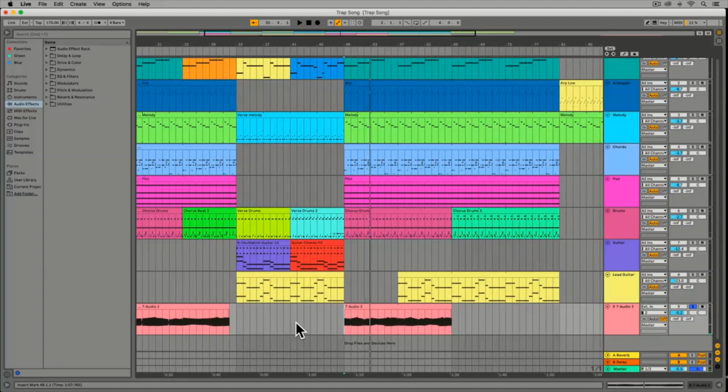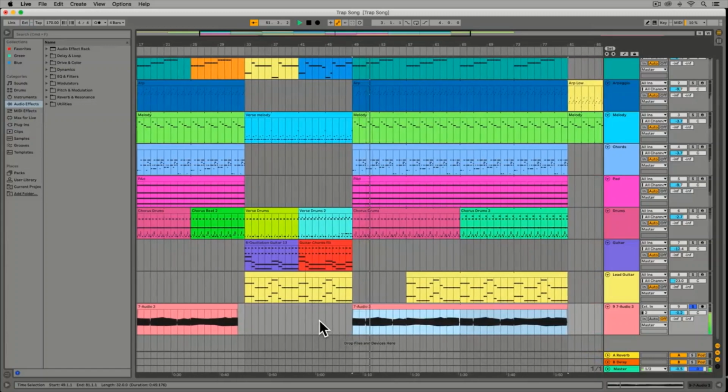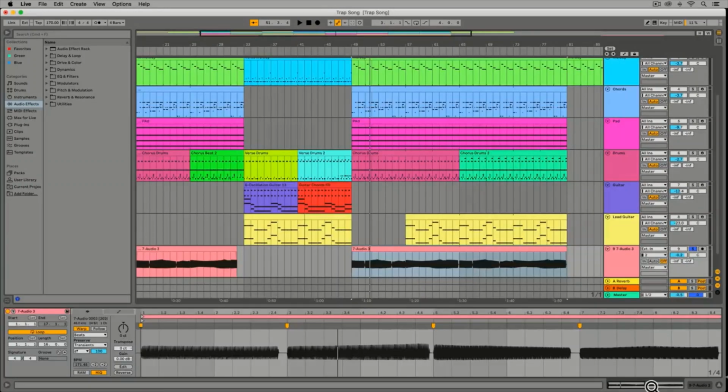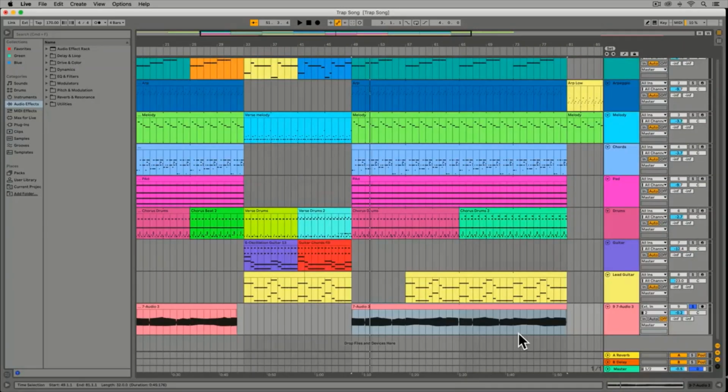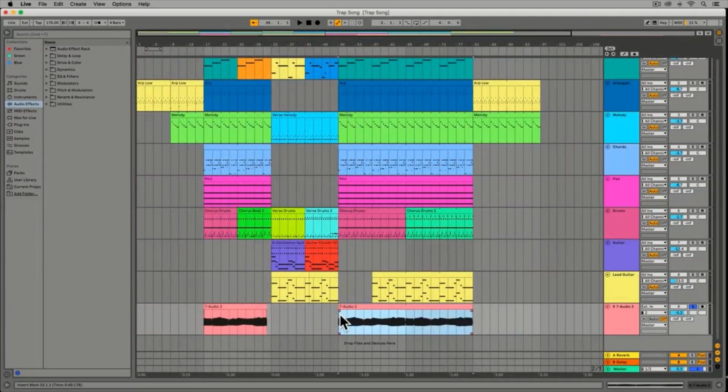So if I press undo, you can see there it's time stretched it and it still sounds pretty good. You may need to play around with a different warp mode depending on the type of audio you're working with. However, for now, that sounded fine. Again, if you wanted to slow something down, just hover over one of the top corners, then click and drag. So that's a really handy creative editing feature that you can use in the arrangement view in Ableton Live.